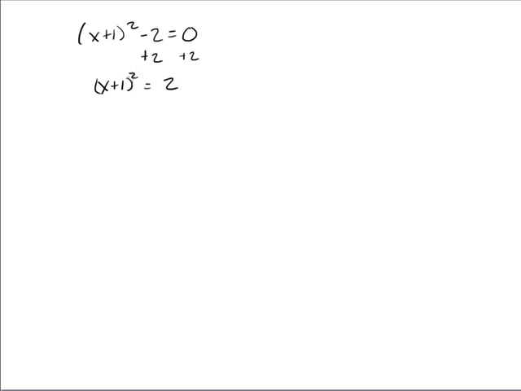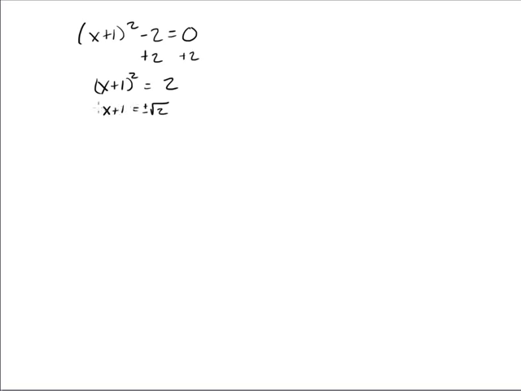Alright, so I've got x plus 1 squared equals 2. I need to cancel out this squared, so again, remember that the square root is the opposite of squaring something. So if I take the square root of both sides, I get x plus 1 equals the square root of 2. Now, the square root of 2, if you put it into your calculator, it's just going to tell you the square root of 2 again, unless it gives you a rounded decimal. It can't be simplified. And remember, we've got a plus or a minus here because we took the square root.